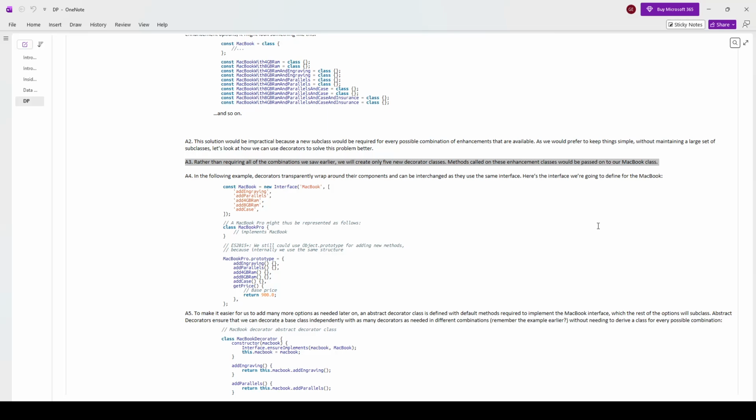Here's the interface we're going to define for the MacBook. const MacBook = new Interface, parameter first MacBook, comma, and then an array: addEngraving, addParallels, add4GigRAM, add8GigRAM, addCase, closing.